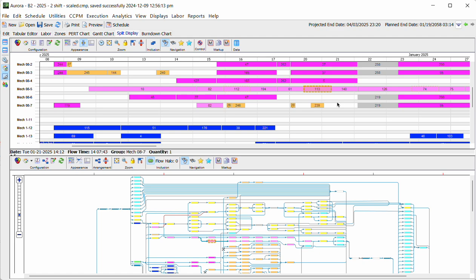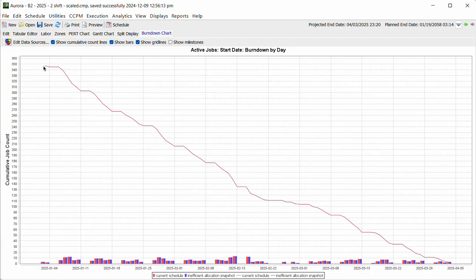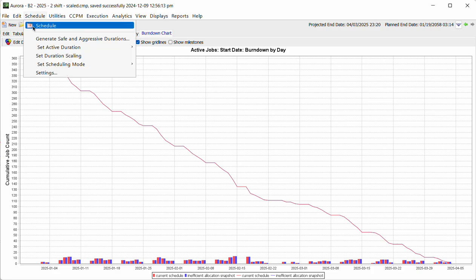What I want to show you today is the advantages of automated scheduling, specifically the potential advantages in terms of schedule quality and nimbleness. I have adjusted the schedule settings. I have not changed the model at all, but I have changed some of the criteria for the way in which it picks what to work next and what resources to select, so that you can see the difference in quality between a so-so schedule and a good schedule. I'm going to go ahead and hit schedule.